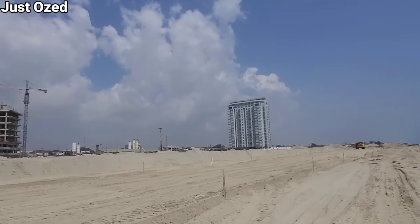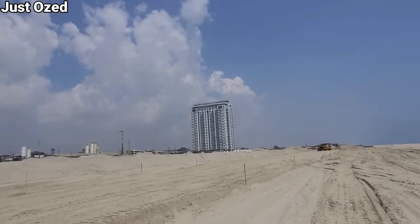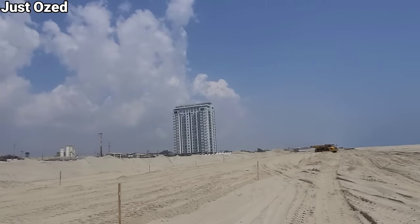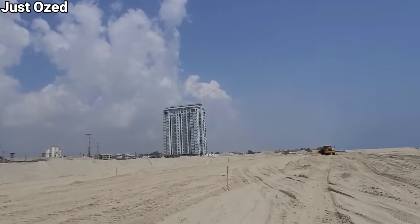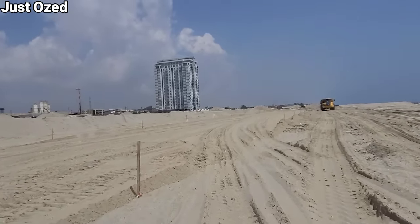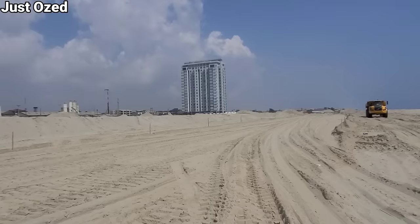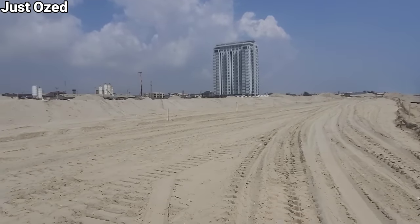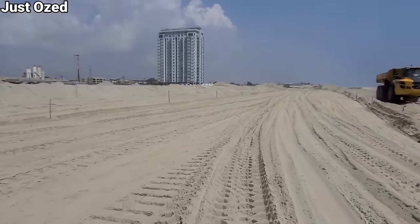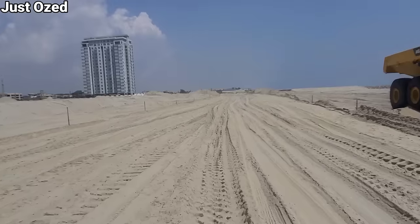Why I'm walking on this section is because of the construction going on on the road. So I have to take precautions. Well, I will also walk through the road right now, so just give me some seconds. Guys, I am sweating so badly, eh? So I'm on the road right now. This is the road.